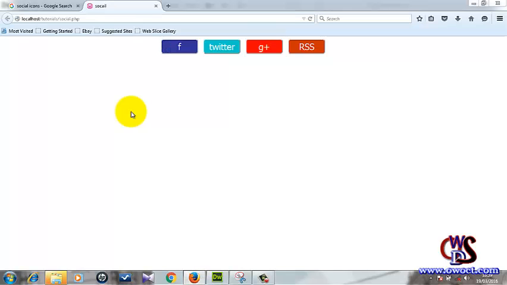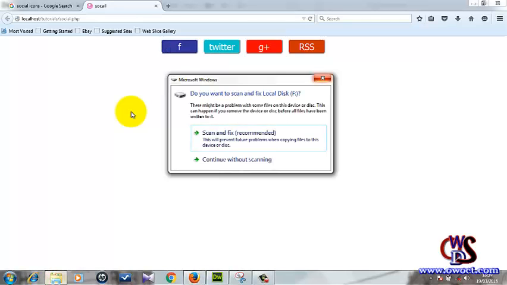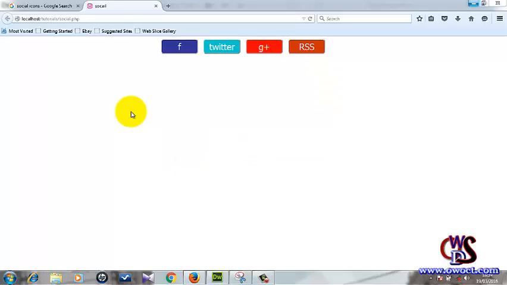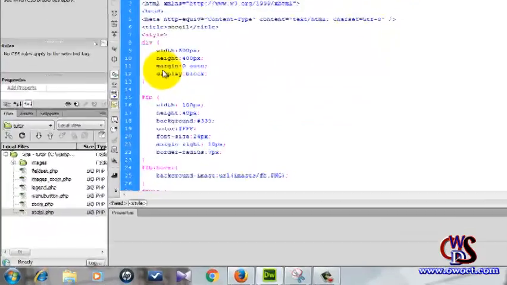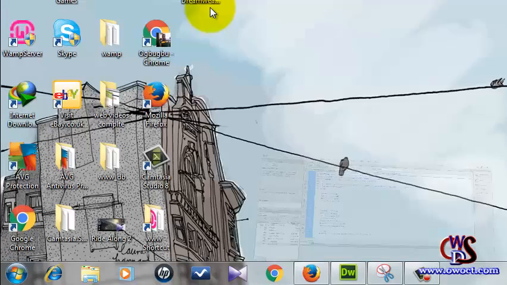So let's go to our folder where we have our image residing and see exactly our image dimension.